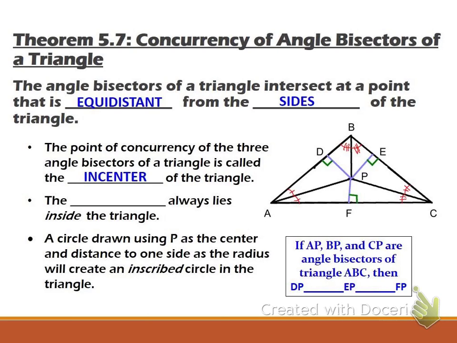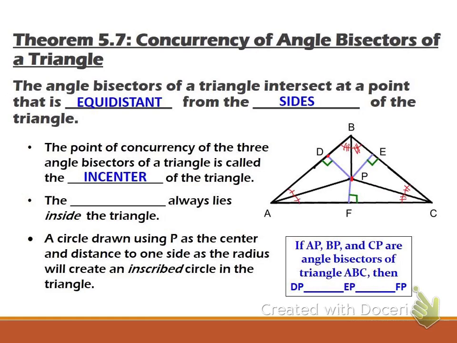And they're also concurrent, right? Angle bisectors are concurrent. They're going to intersect at the same point. That point is called the incenter because if you were to place the needle of your compass at this point, open that up to where the pencil is sitting on one of the sides, if you measure from that center point P to the side at point D, and draw a circle, then this circle will hit all three sides. It has to, because E and F are the same distance from P that D is, and that's what circles do. They give us a bunch of points that are all equidistant to that center point, right?